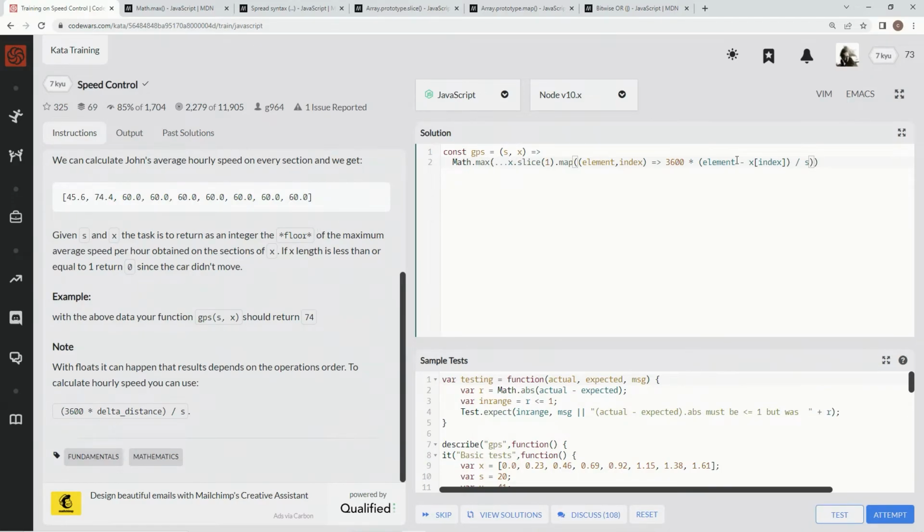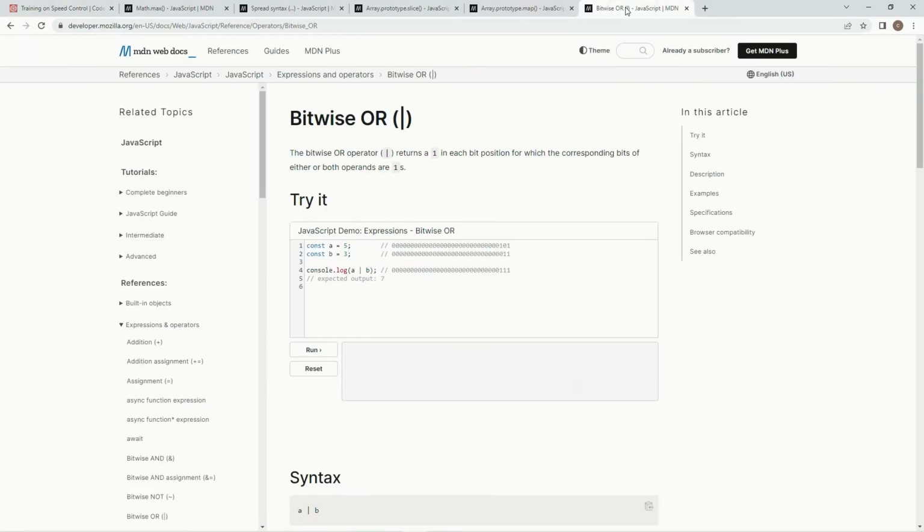And usually I would like to do a Math.floor, but since we've already got a Math.max going over here, Math.floor doesn't work as well as we'd like it to. But there's always another way to round down. And that way we're going to use this bitwise OR operator, which returns a 1 in each bit position for which the corresponding bits of either or both operands are 1s.